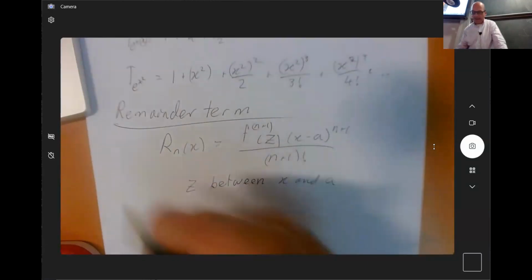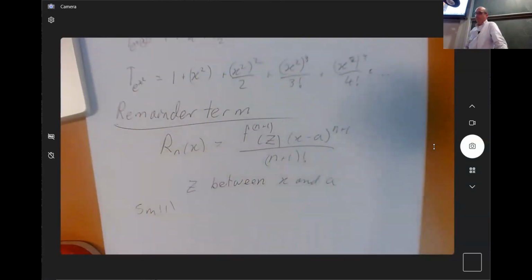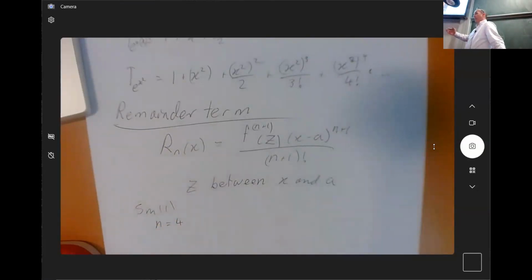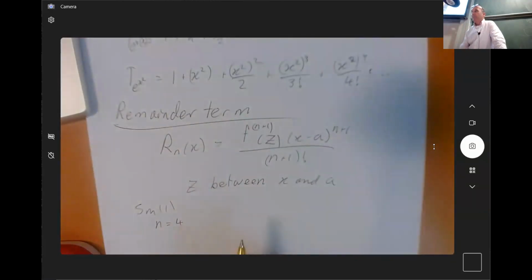And so what you would do, right? I might say we've got sine of 1, from my Taylor polynomial. What's my error bound? How big could the error be? If I've chosen my n to be equal to, say, 4, so I've chosen a 4th order Taylor polynomial, then I go through and put these things in. This is like the 5th derivative, and the 5th derivative of sine would be a cosine.